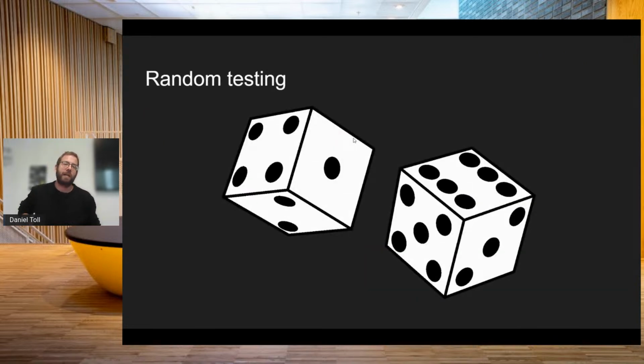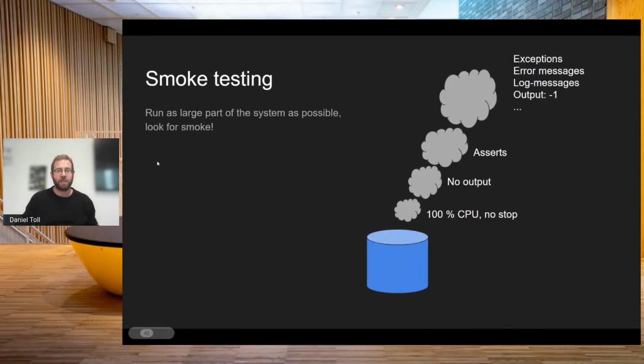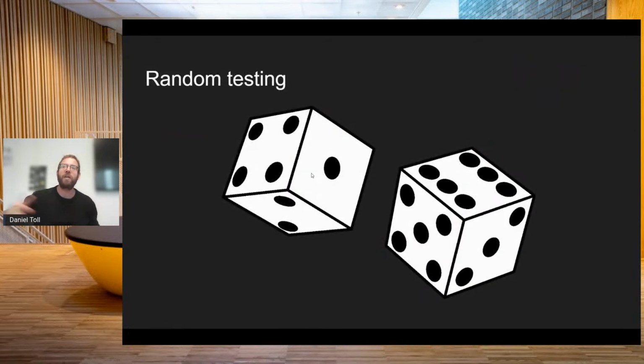Random testing is a way of smoke testing. Smoke testing is to run as large a part of the system as possible. Random testing says that, okay, let's randomize what we input into the system. So if a string is inputted, let's create a random string and input that. And if you already did the exhaustive testing with a couple of for loops, it's probably pretty easy to create also a random tester for your piece of source code. So you create random inputs for A and B, and then you run it and see if it crashes.